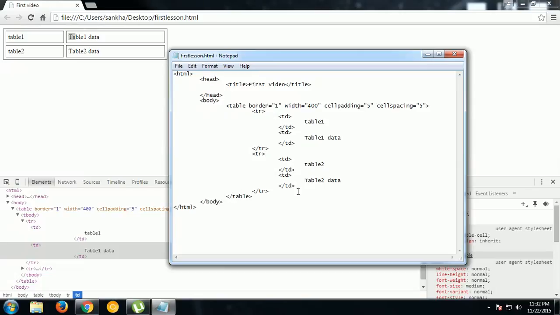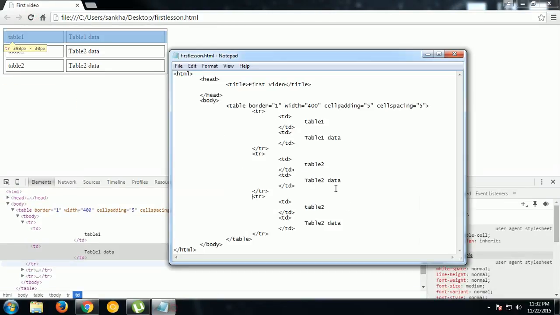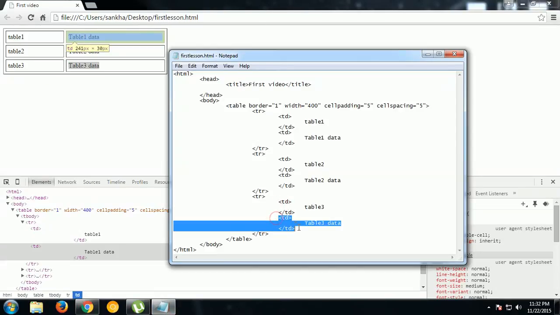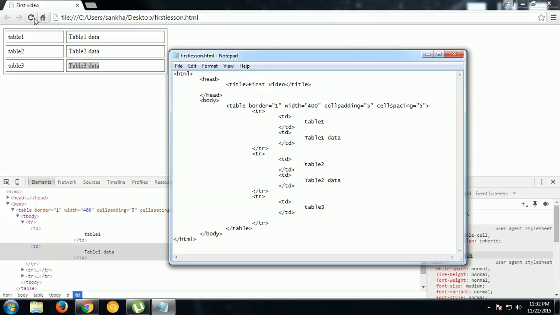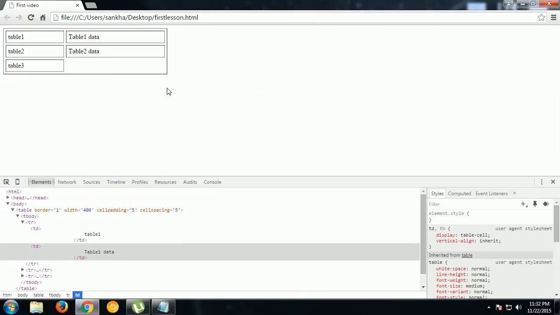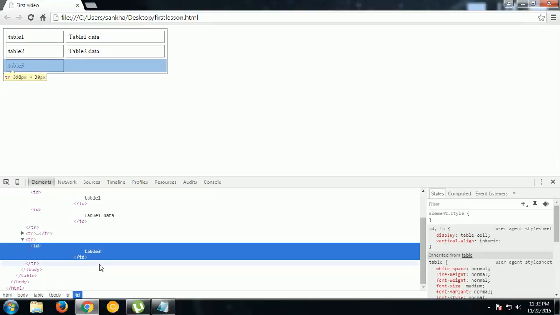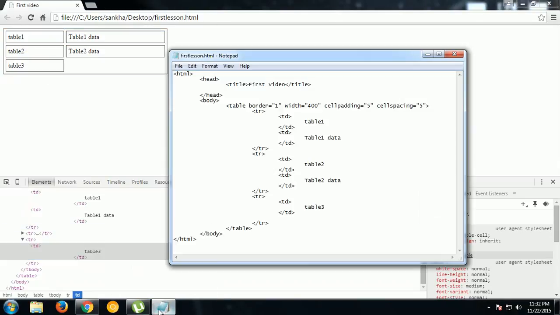Now I am going to tell you another thing. Maybe in interview data we have a TD like this one. Okay, so this output is the same, I'm maintaining this is 3 and 3, so it contains the same area, but somehow we don't need this section. So let's remove this one. So what will happen? This is a spacing, there is no tag. If you check, there is no tag on the TD, we only have a single TD. So this is, anyone can say, an error or a design mistake.